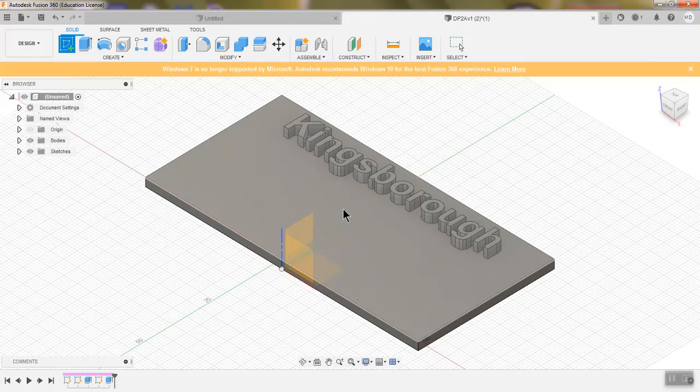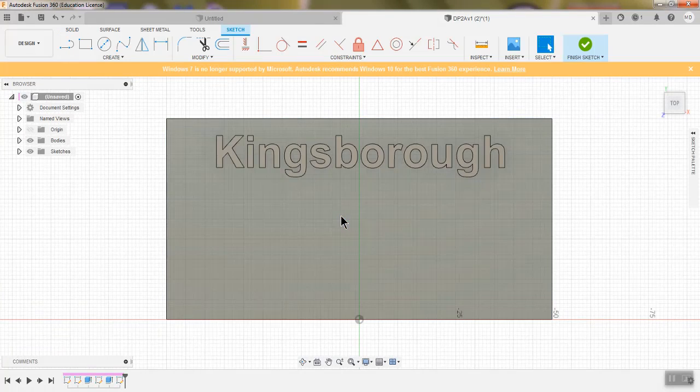Okay, so let's select. We'll select right in the middle so we get it right in the middle. There we go. And now we just go to create again. Left click and release. Left click and release. And we want to draw a little box. So left click and release. Drag it out.